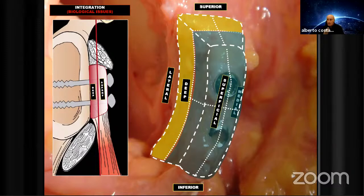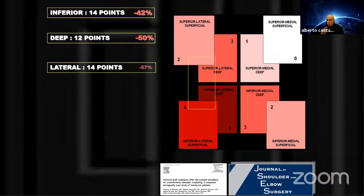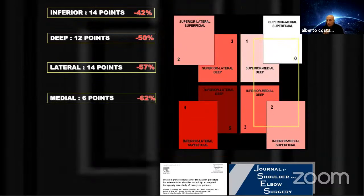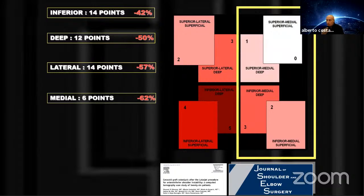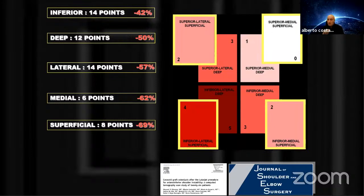the integration of these. And what we found is that the superior medial superficial and the superior medial depth are the places of the graft in which we may encounter less integration, and this piece of graft is the piece that goes to resorption. So it's important to understand this, but it's also important to understand that resorption doesn't affect the result of the Latarjet.